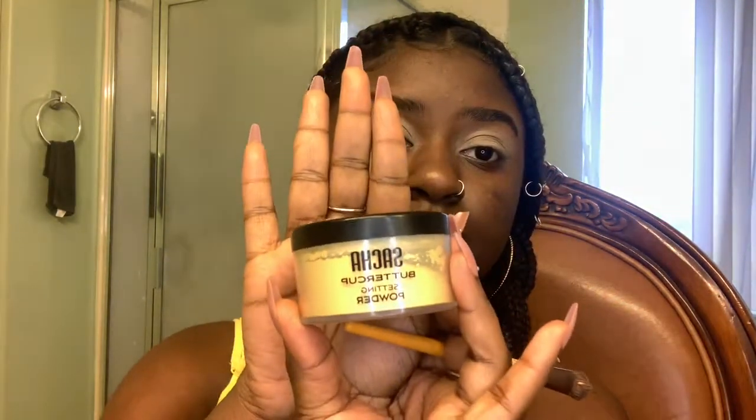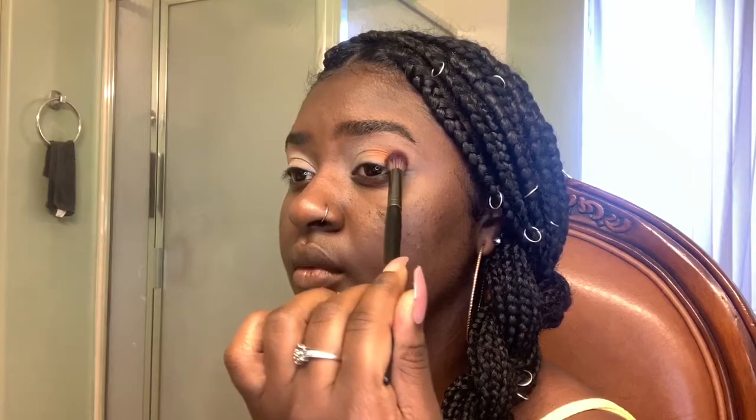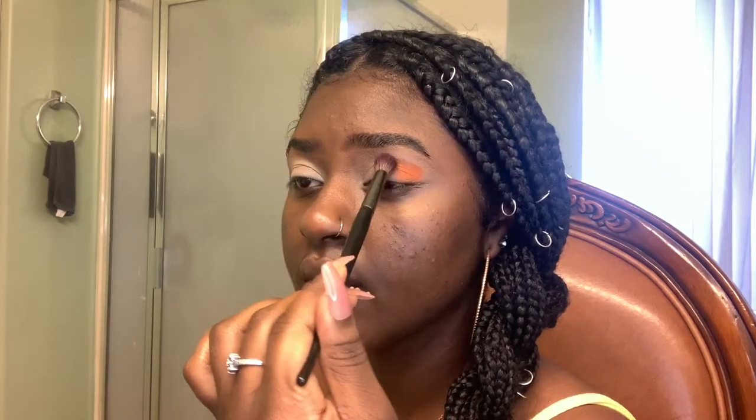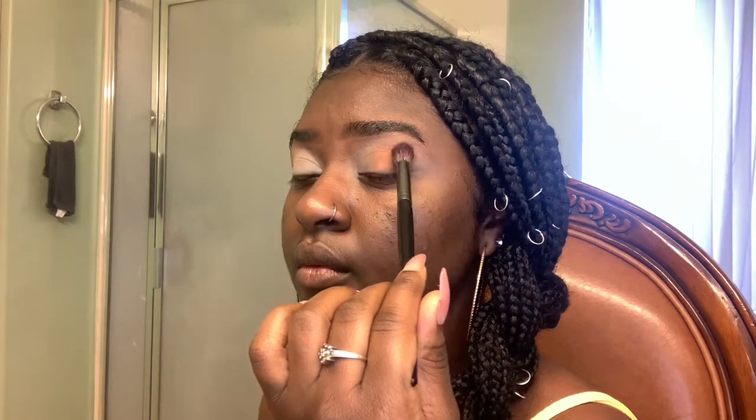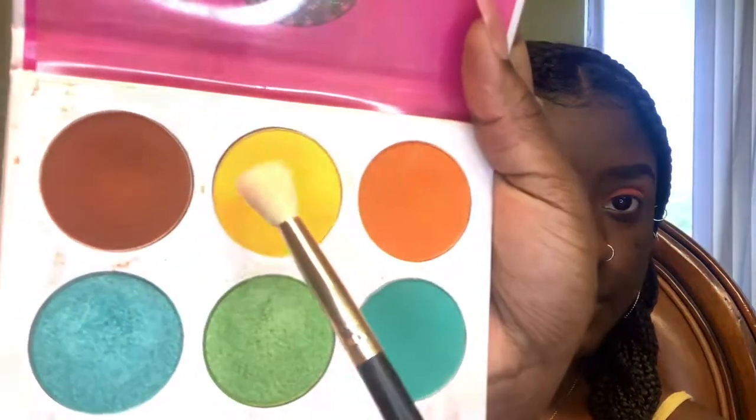So I'm taking that Sacha Buttercup setting powder and I like to put that where I know it's going to crease. Then I'm using this Morphe E23 brush and taking the Juvia's Place Zulu palette, taking that orange color, and I'm just packing it. It's going to look a little bit crazy before we blend it out, so I'm not going to leave it like this. Do not worry. I'm just using two colors, the orange, and then I'm going in with this yellow to kind of blend out the harsh lines around it.